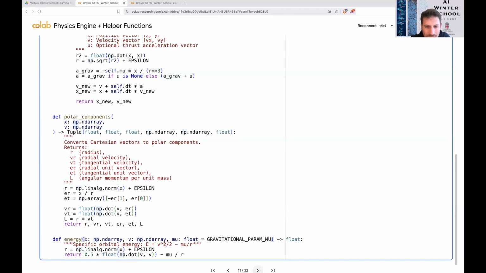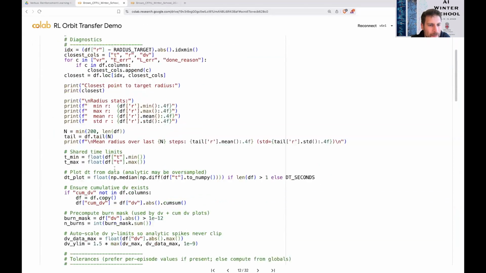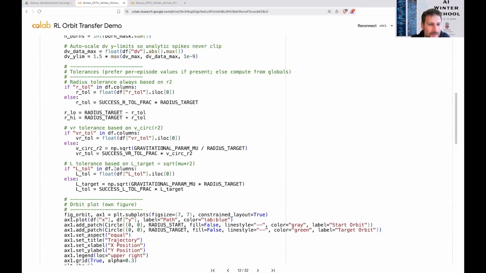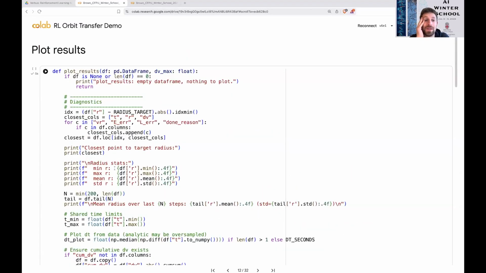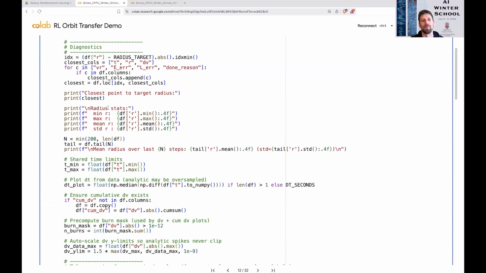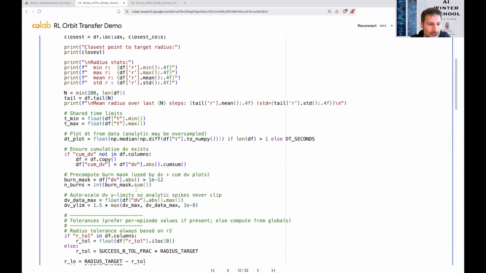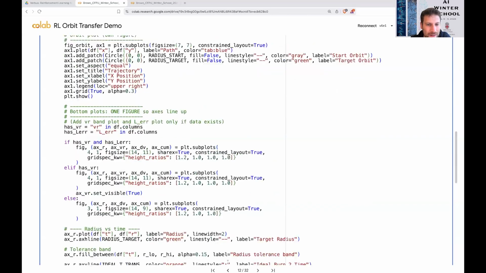So now that we've defined the physics, we don't have to spend a lot of time on this. This is just a function to plot the results. Whether it's our analytical solution or the RL learned solutions, there's going to be a data frame spit out with a lot of parameters about the trajectory. We can just pass that into plot results and it's going to create a lot of plots. This way, for every experiment we do, we create the same plots so we can compare across. We'll see the plots later, so I don't think we need to go into a lot of detail now.